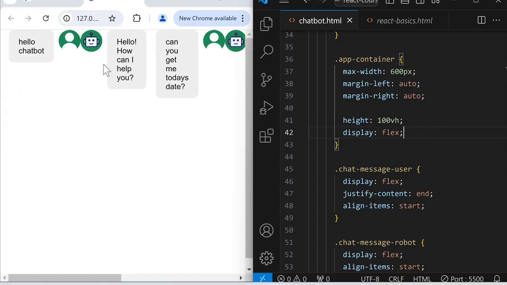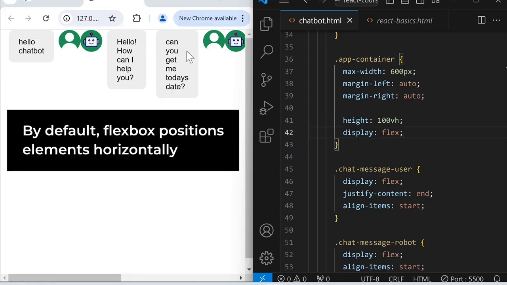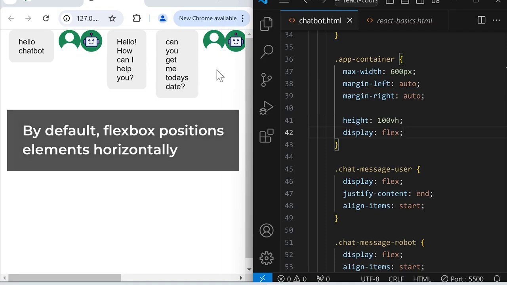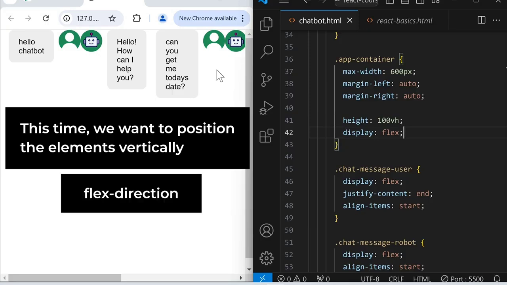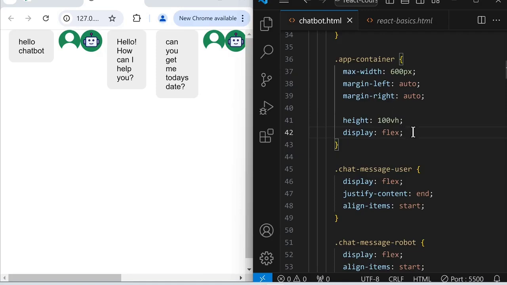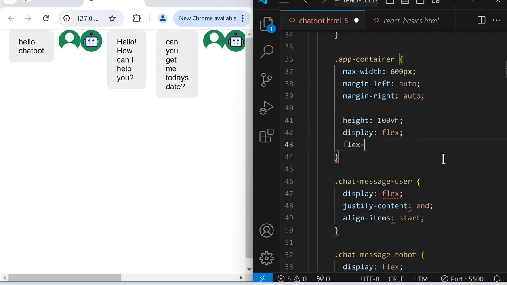And unfortunately, it totally messed up our design. So what happened? By default, Flexbox positions our elements horizontally. So it takes all the elements inside the container and squeezes them into a row like we see here. However, this time we want to position the elements vertically, not horizontally. To position the elements vertically, we're going to use a Flexbox feature called Flex Direction. So in here, we'll type flex-direction, colon.